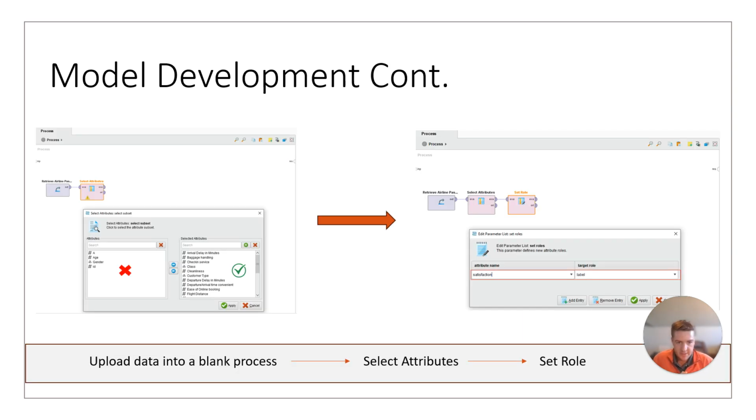To further the analysis and ensure we're creating the best performing model, I developed a decision tree model manually to compare. First, in the blank process screen, I added in the clean data, and then we continue by selecting the attributes that I used. At this point in the process, we use all of the attributes except for age, gender, and ID, which I called out earlier. Next is to select the label, which in our case is customer satisfaction.